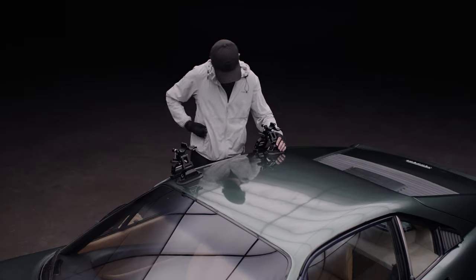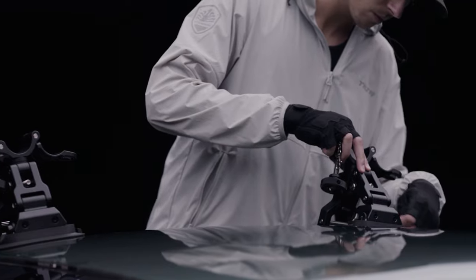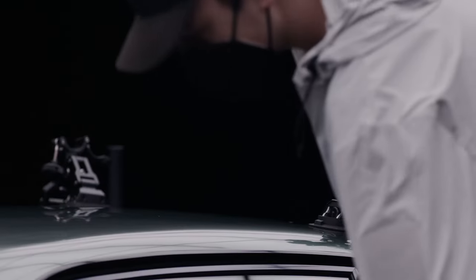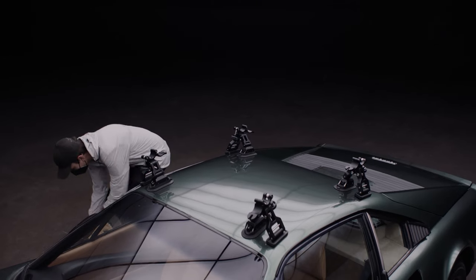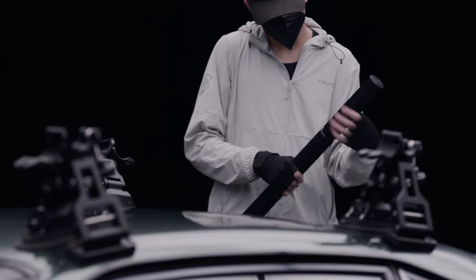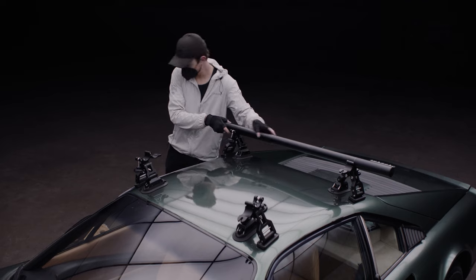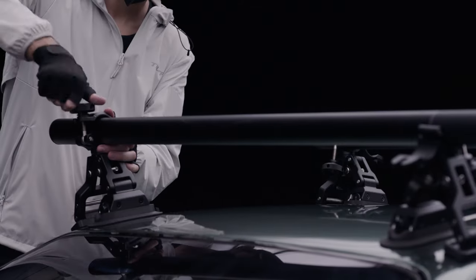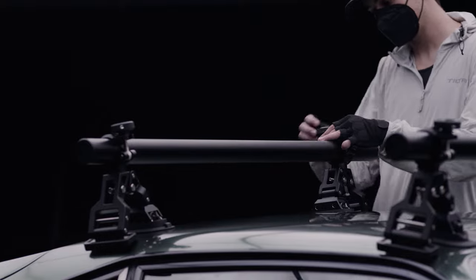When installing the second suction cup, make sure there is approximately 69 cm of distance between the center of each of the rod mounts. When working on the other side, you can loosely line up the suction cups by eye and then make further adjustments as needed. To install your first piece of support pipe, screw in the extension piece as most vehicles will require this. You can then place the support pipe across so that it is in line and being supported by both suction cup brackets, and do the same for the other set. Before clamping down, make sure the support pipes are relatively even and centered, and then tighten them down — finger tight is good for this point.